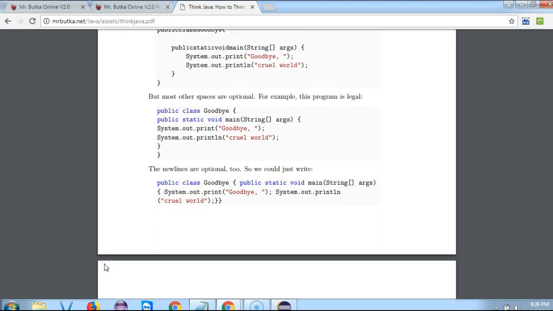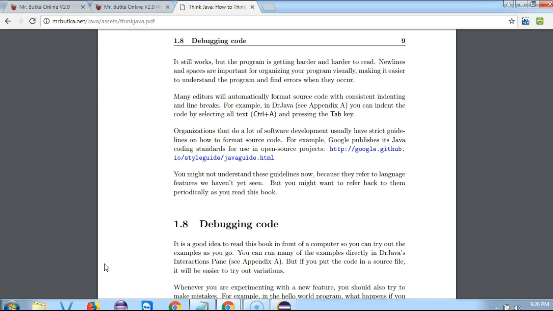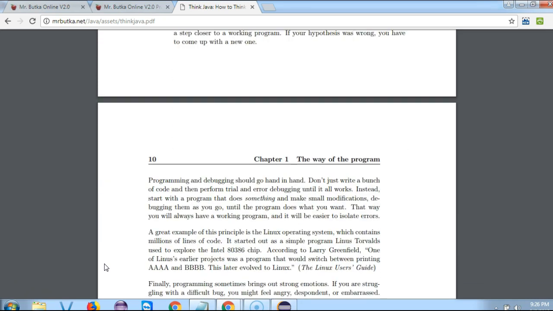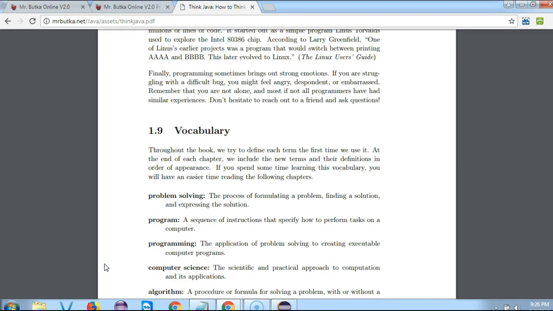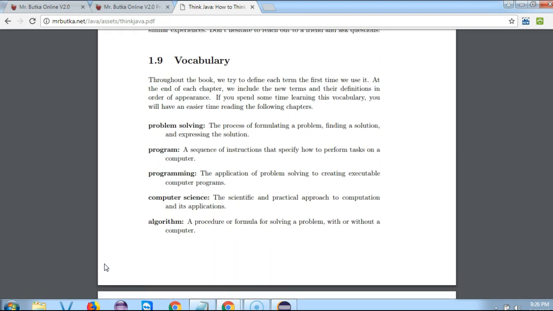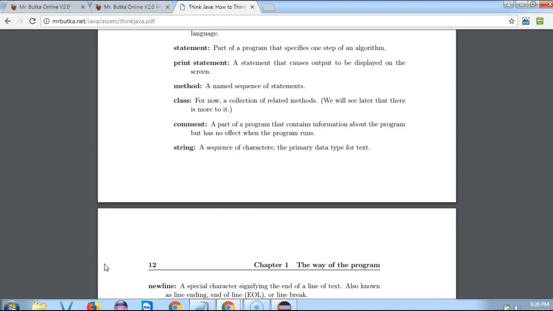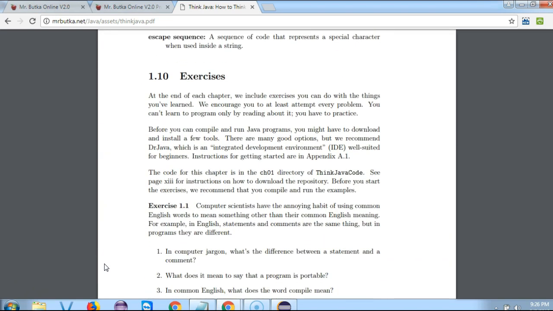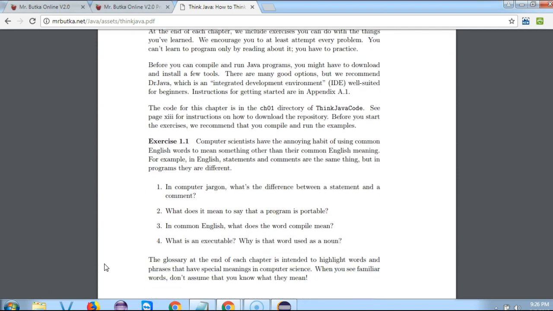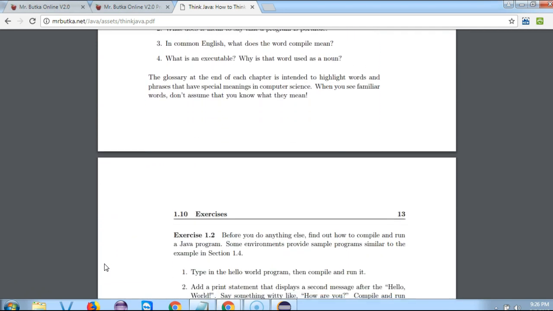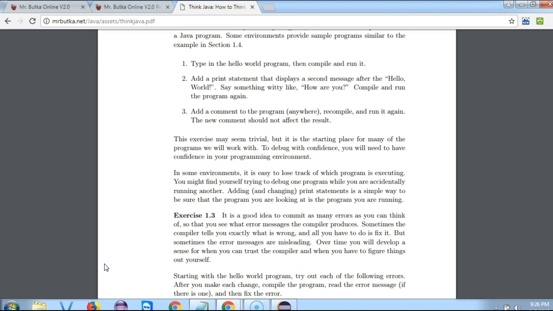Again, you should probably read through here a little bit because they have some examples for you. Hopefully that helps you get through your first chapter. We'll worry about some advanced debugging later. Make yourself familiar with the vocabulary. That's always going to help you. And then, of course, one of the best things you can do is run through the exercises at the end of each chapter. They challenge you to put to use what you should have learned in the book. Best of luck to you, and we'll see you for the next chapter, and we're going to start programming a lot more in all of them.